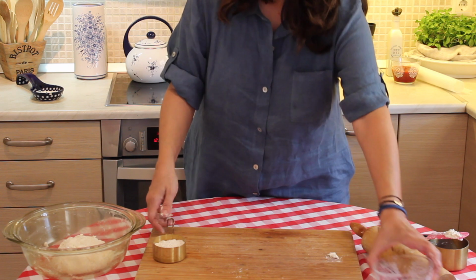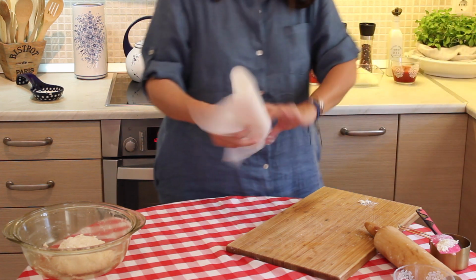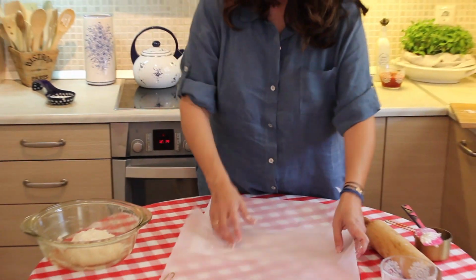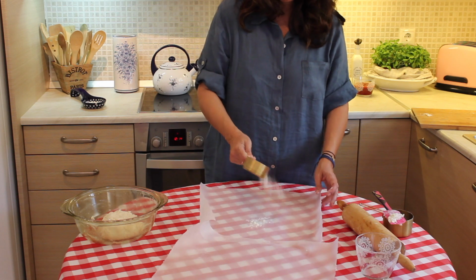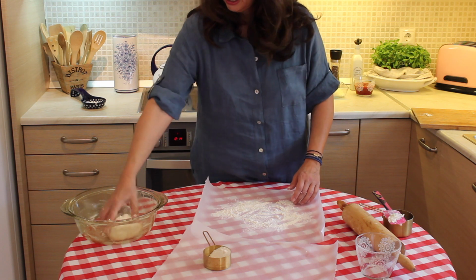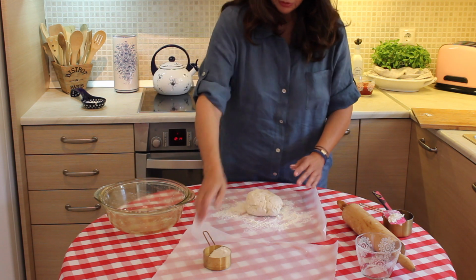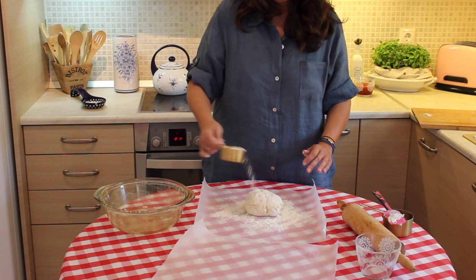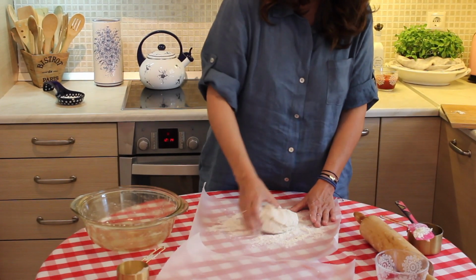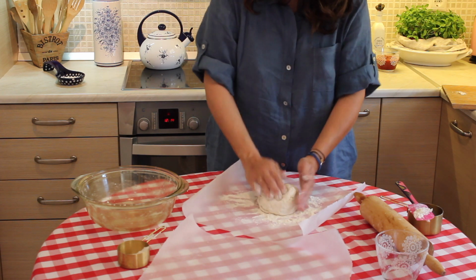We're going to get some baking paper. I've got it over here. Now there are different ways that you can do this. This is how I do it. I find that it's pretty easy. Just dust some of your flour onto the baking paper. Take your pizza dough, pour a little bit more flour on the top, give it a good go around, and there you go. There's your pizza dough, it's done.